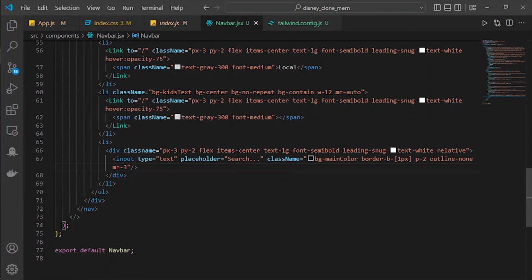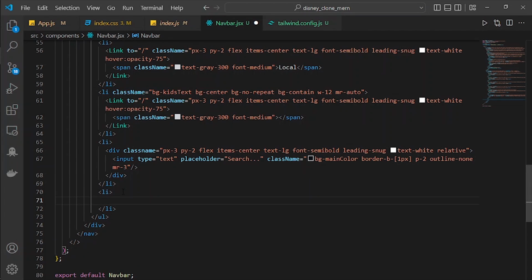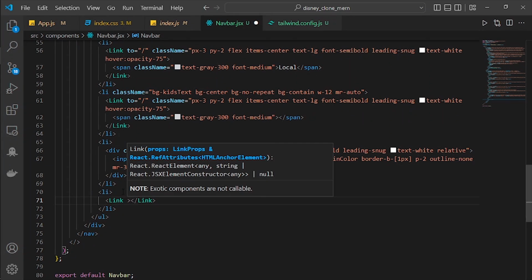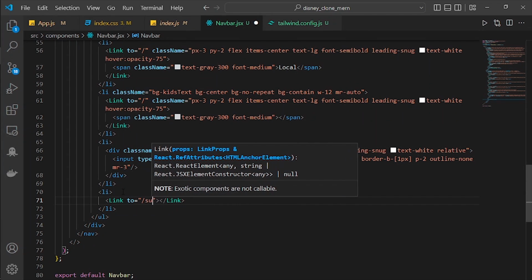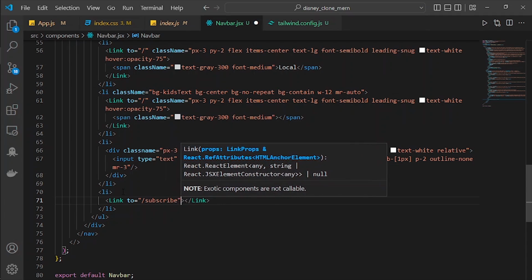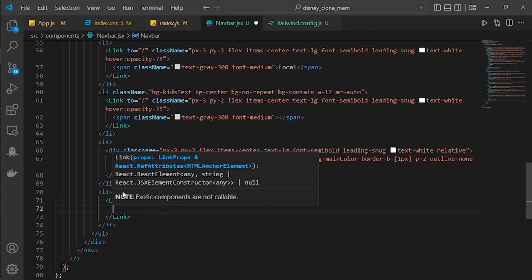After that, we are going to make the subscribe button. Like the others, we are just going to make a new li here, and instead of this we'll have another link, but this time instead of the slash for the link, it will be the subscribe path.